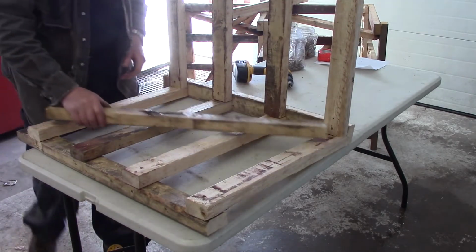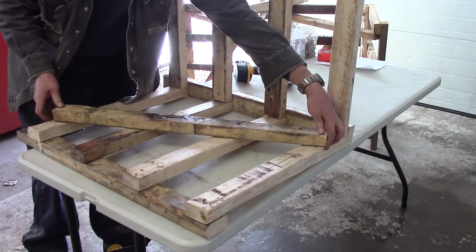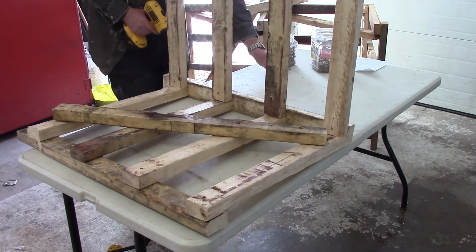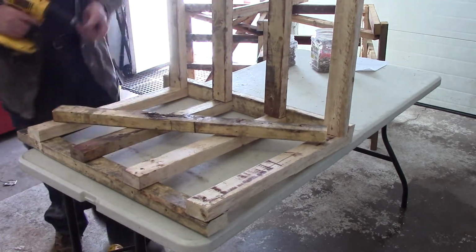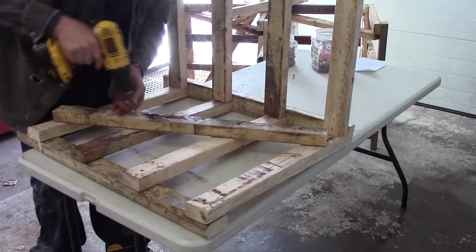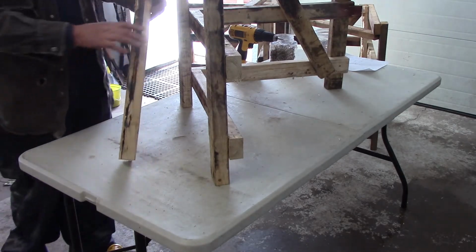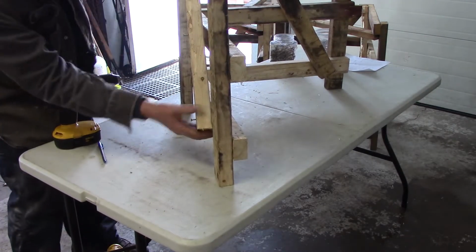I just kind of, here I use some little shorter screws. Just trying to save my long ones. Yeah, good quality wood, but what can you do? It's just a cross member here.